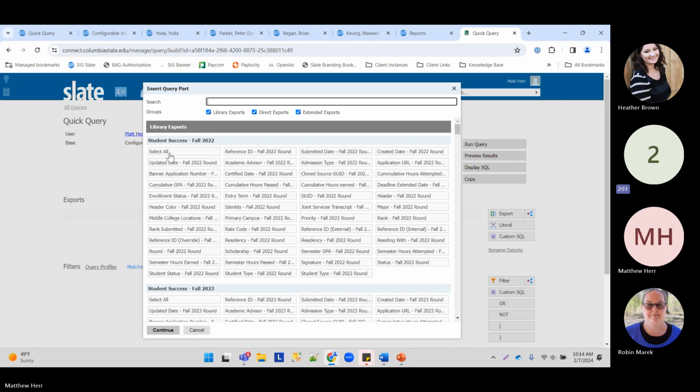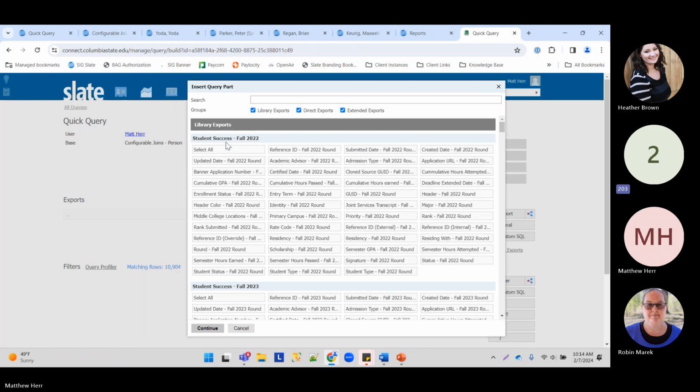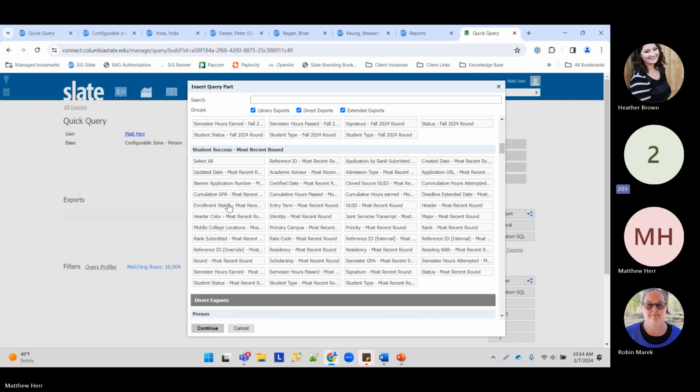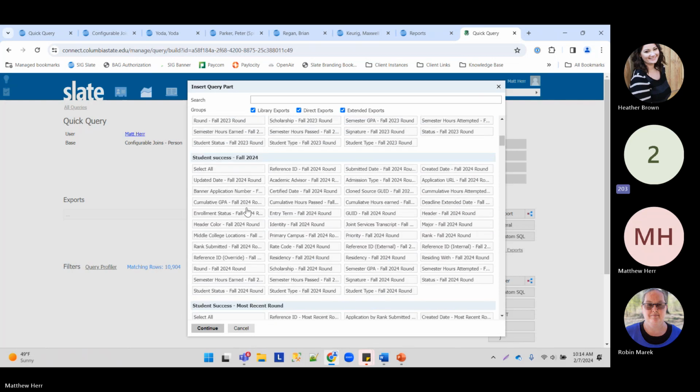Once it saves and refreshes itself, you'll get a section at the top called library exports. Whatever base I started at, that's the base it's going to reference in my query library. So here I built some query libraries for student success, and these are student success fall 24.